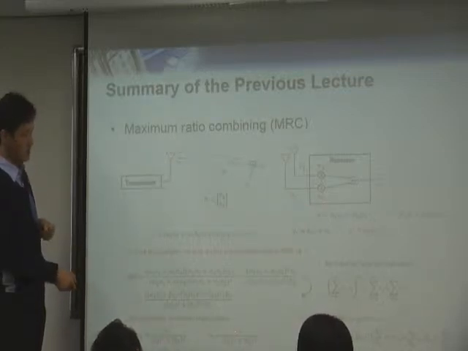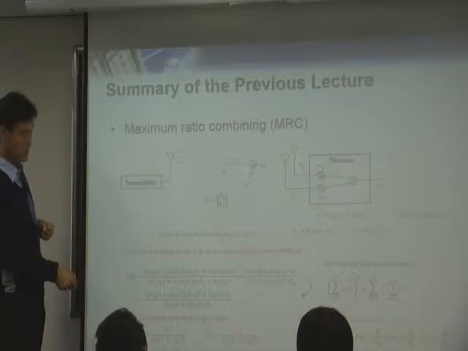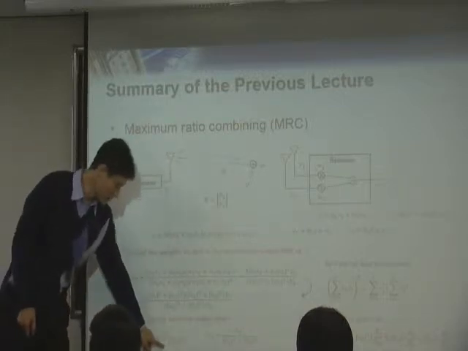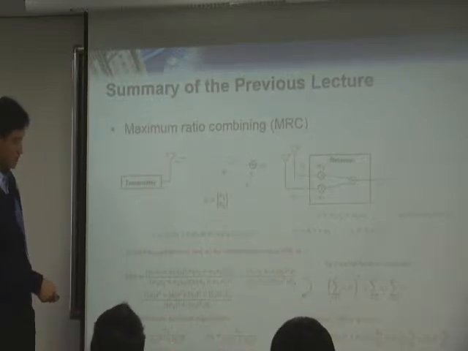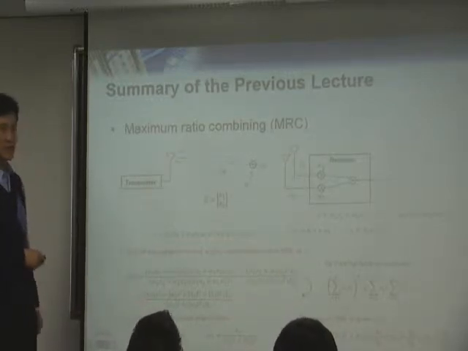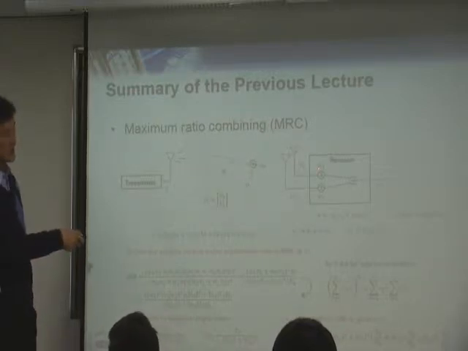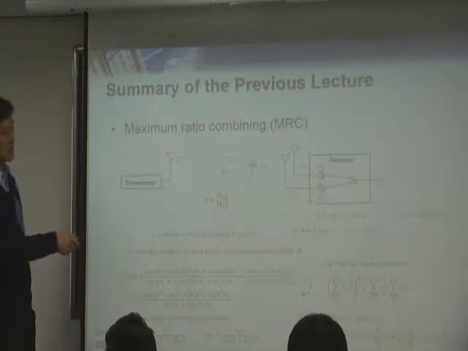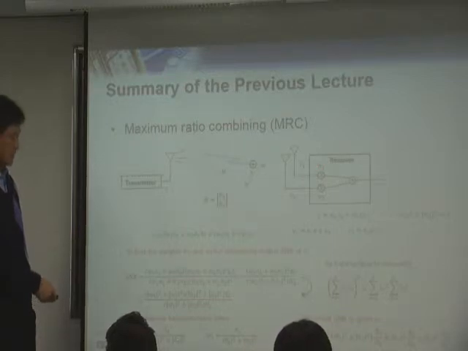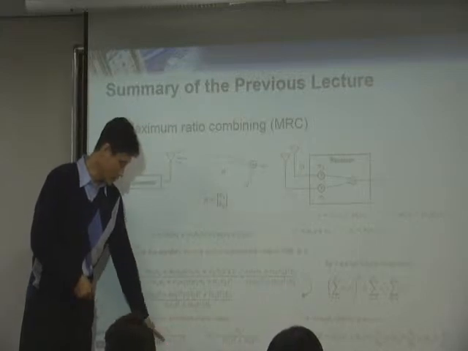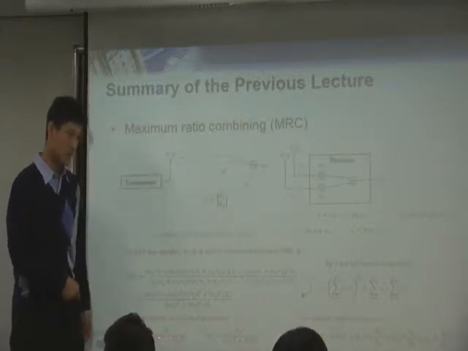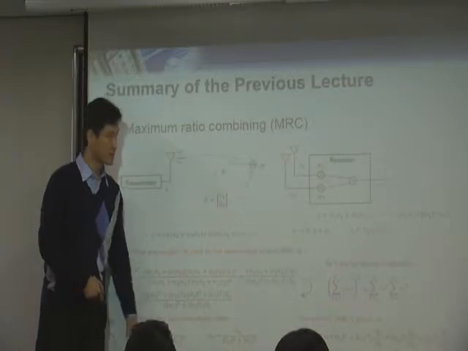W2 has to be H2 complex conjugate. The H1 square plus H2 square that you see in the denominator is a normalization factor. Typically, this is gain, and you want to multiply the unit gain. The power of the gain is 1. So in order to normalize this gain value, we have this. But remember, H1 square plus H2 square is constant, okay? You can multiply any value.